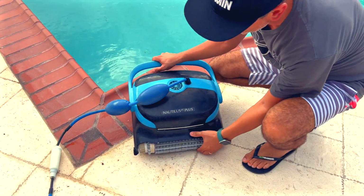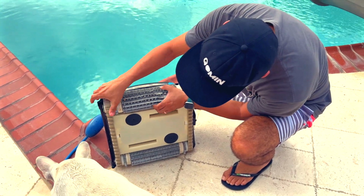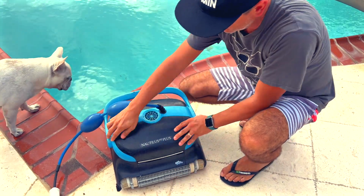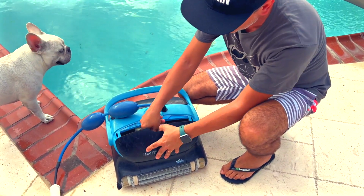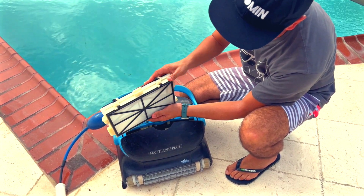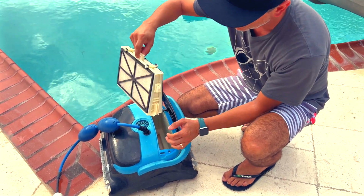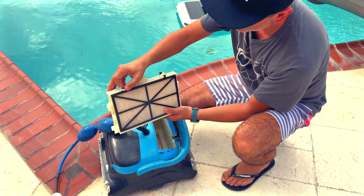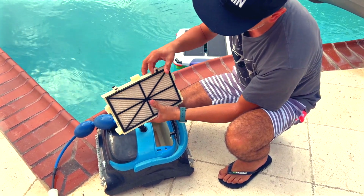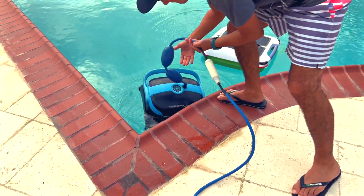Let's talk about the Nautilus CC Plus pool vacuum. This little thing has filters built in that you can remove and clean, as you can see, and there's one in the front and one in the back. One for bigger debris and one for the smallest of dust particles and dirt. It's absolutely fantastic how much it grabs on and sucks up. No corner or crevice will go untouched, guaranteeing a pristine pool with every use.